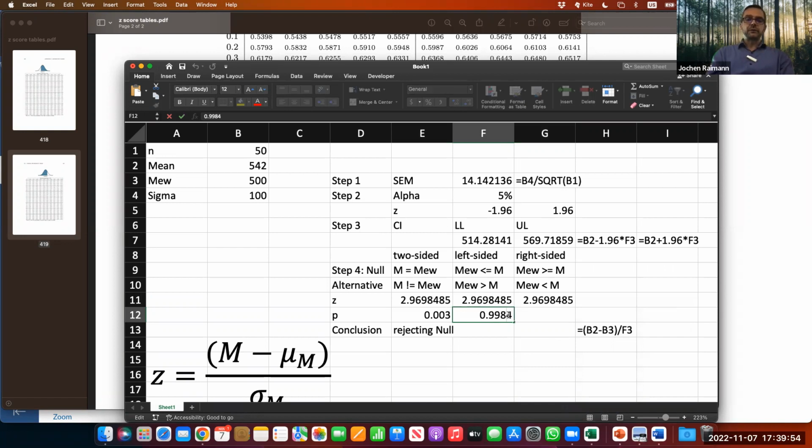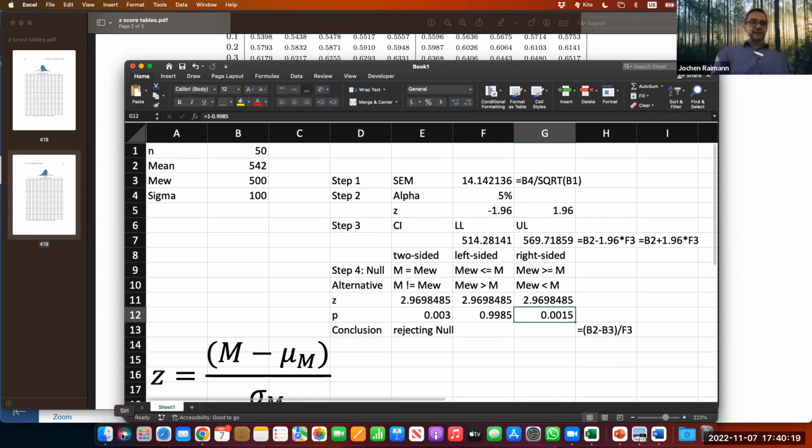So if you want to calculate this now, you need to calculate 1 minus 0.9985. And that gets you back to 0.015. But this time you're not multiplying it by 2, because it's not two-sided, you're only interested in that direction.